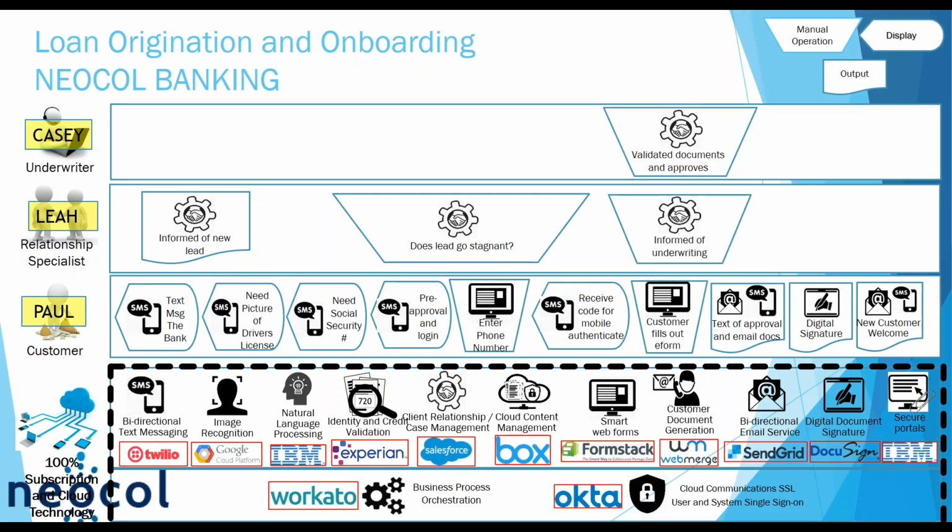We then used SendGrid as our engine to do email communications out to Paul, where you then saw the references to DocuSign, and then finally when it was all over, having that secure portal for Paul to manage his relationship with the bank using an IBM Bluemix portal. But through it all, what really brought this together, the glue, as Ryan called it earlier, is a technology called business process orchestration that was empowered by Workato. And then you still have to make sure that all of these pieces work securely together using an engine like Okta as a single sign-on and provisioning engine as well.